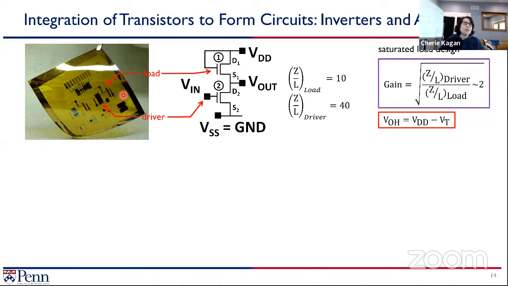So in this case here, if you look at this piece of plastic, there's one transistor here, there's another transistor here, and all of these other connections that you see, these four, are represented by this diagram. So this is the characteristic representation of a field effect transistor, where this is the gate, this is the source, and this is the drain. In this case here, all these devices I'm going to show you first are N-type. So we create something that's known as a saturated load. What it means is that we tie the gate electrode here to its drain electrode, so that it's always in saturation. It's always operating in the saturation regime, no matter what voltage you apply.